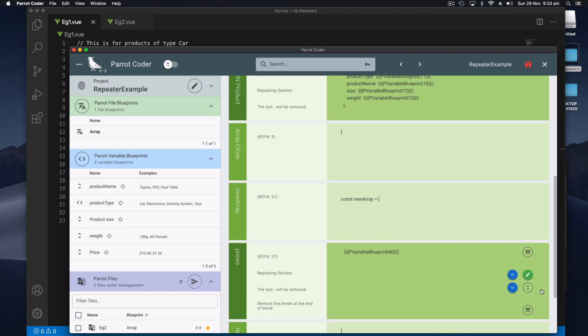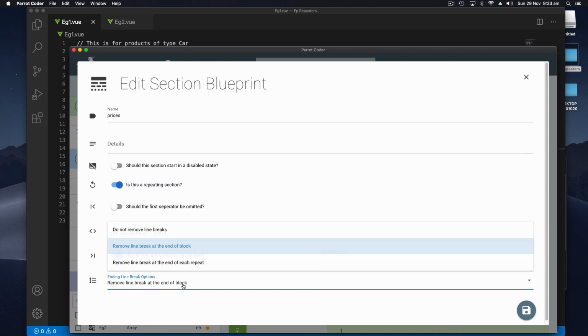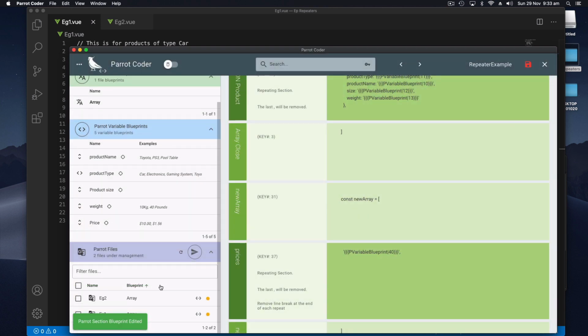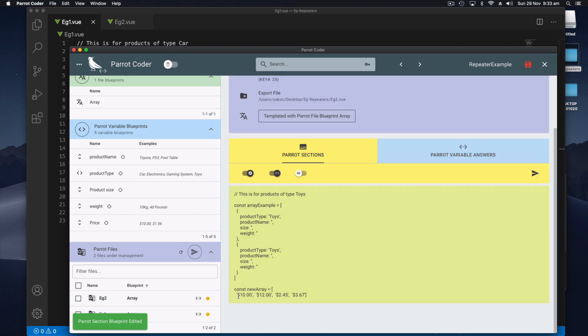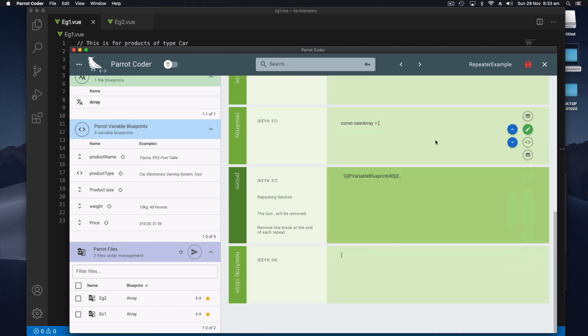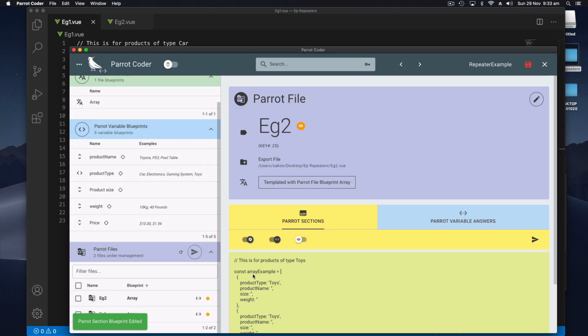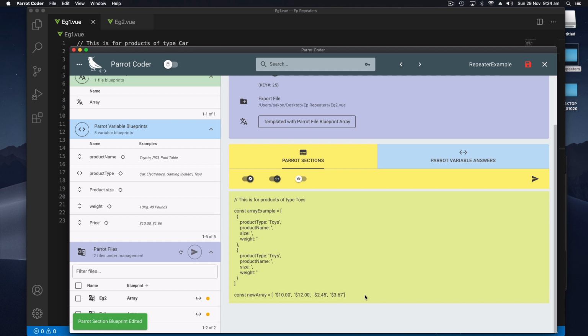If we want to remove the line break at the end of every repeat, then what that's going to do is it's going to put it all on one line, and you can see we just got to remove that line break as well from here. And now it's just put it all on one line for us.